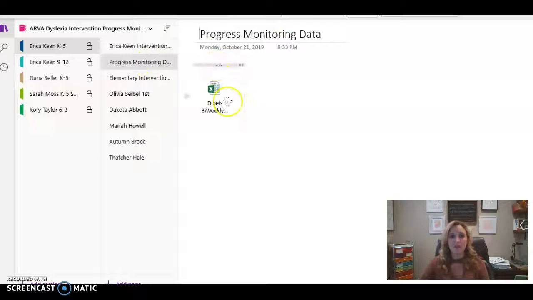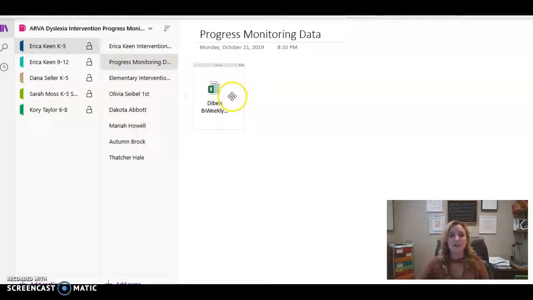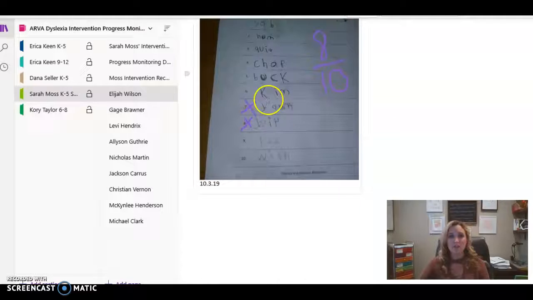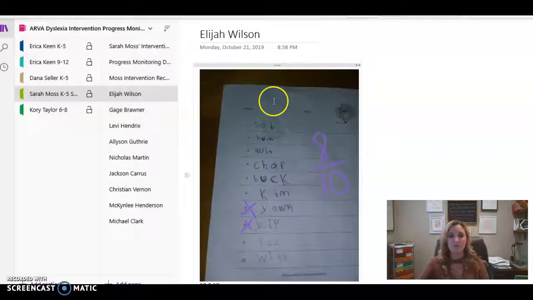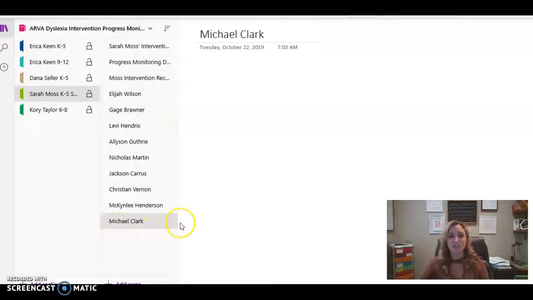So anyways, all right, guys, I hope you have a great rest of your day. I hope interventions and progress monitoring goes good this week. Please, again, put those little snips in here. Make sure that this spreadsheet gets updated in your file. I think Sarah has already put in one little spelling test here that she did for Phonics First. And then she's got her spreadsheet here. She's got all of her kids in here and different things that she's added in.